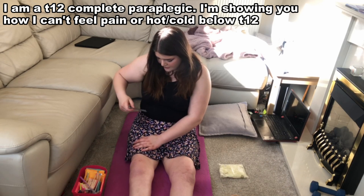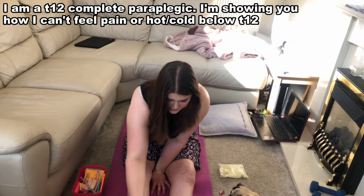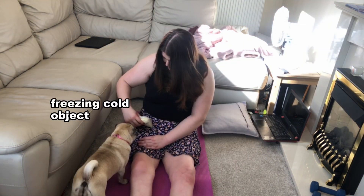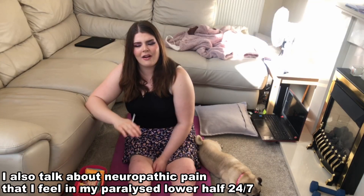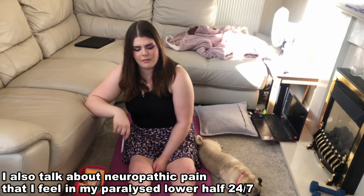That's slightly numb and then that's full sensation, but you can't feel anything like this — I can't feel the surface pressure. If I compare that to that, there is absolutely no surface pressure, so that's completely numb, that's slightly numb. And then it gets to about here, and that's when I feel the actual coldness. I can't remember what it was like to not feel pain in my legs, even though I'm paraplegic — you'd think it would be the other way around. You'd think that when you become paraplegic you go completely numb.